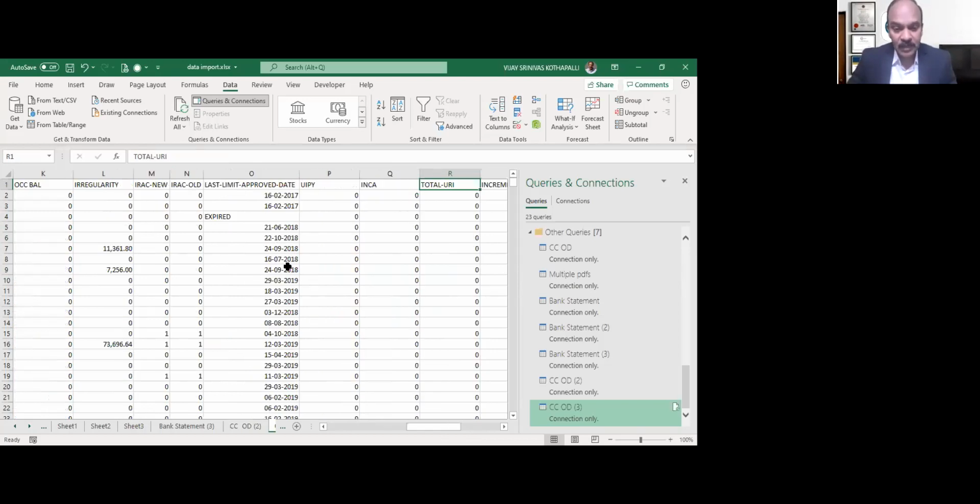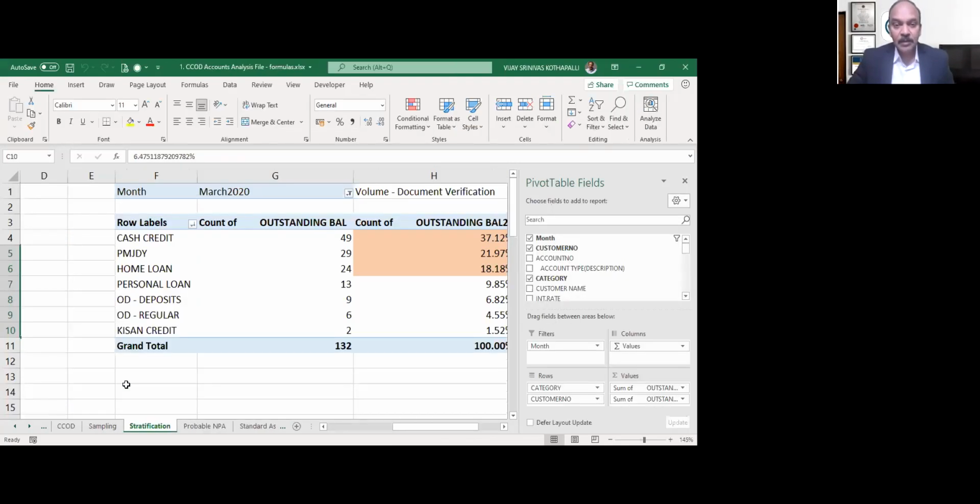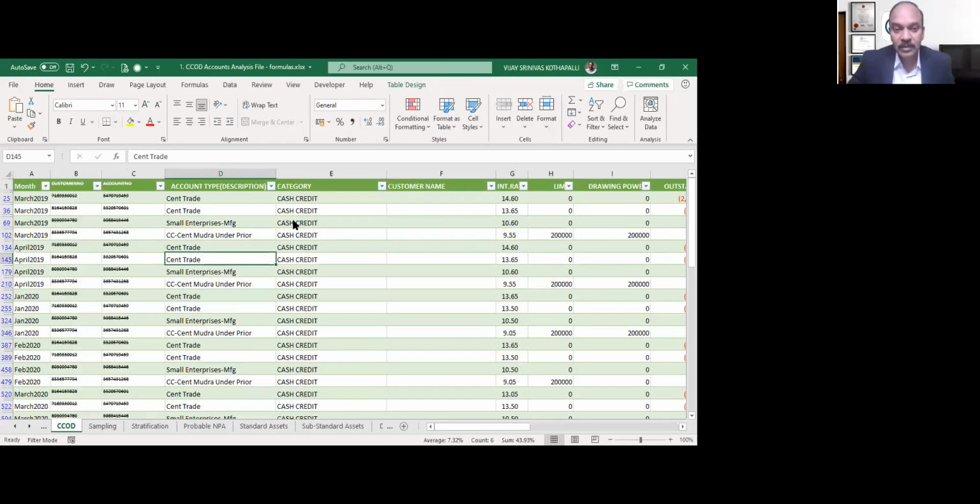Now, from here, let me take you directly to the CCOD file to proceed with the further analysis. Of course, we are going to see a couple more inputs, but before doing so, we'll try to analyze this CCOD file while taking a live file. So coming back to our sample file. This is the file which I've actually imported based on the live data. What it has is all the information right from March 2019 to whatever dates you have asked for. Now, if you remember, we were asking for the other reports as well.